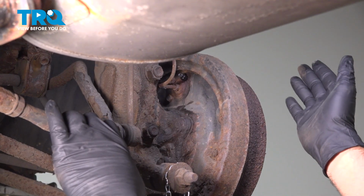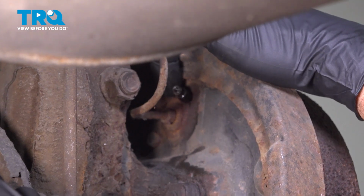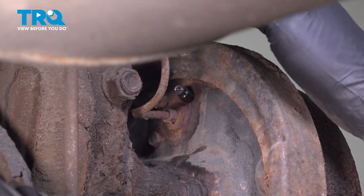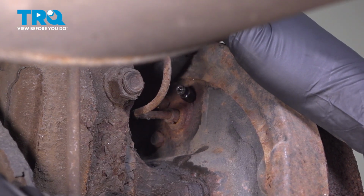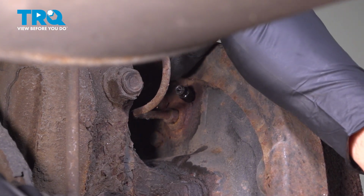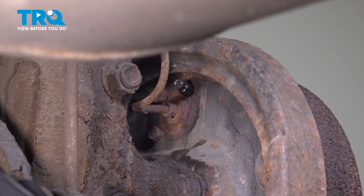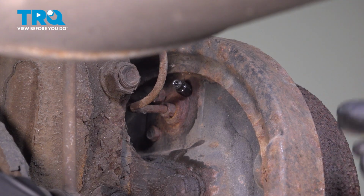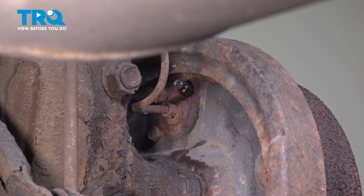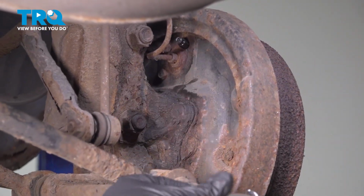You can see our wheel is gone, and the brake bleeding port right here on the top is an 8mm. So it's best to go ahead around the vehicle, and you can use a socket and a ratchet and loosen these bleeder screws just a little bit and then tighten them back up before we start this process. It'll make it easier for you before you go ahead and dig into this. Now once you have that snug back down, you want to make sure that you have a container to capture the fluid as you bleed the brakes.